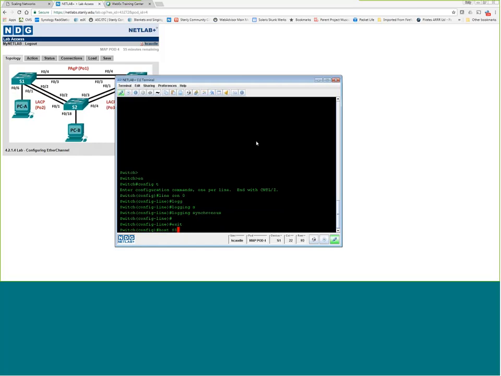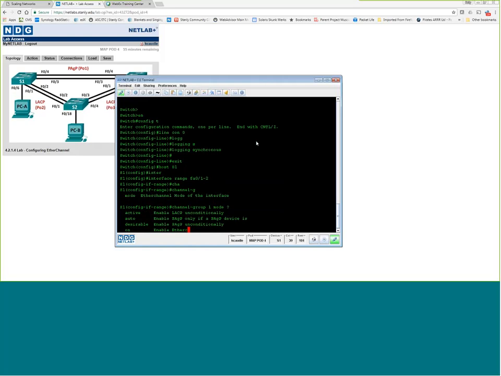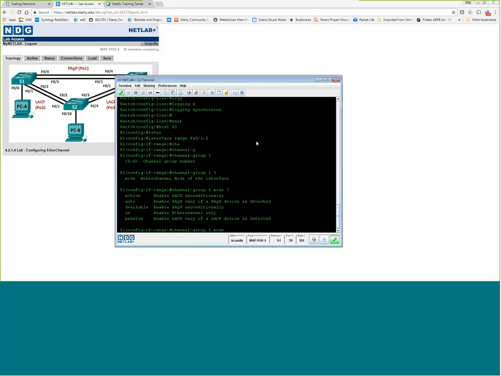Hostname S1, and I'm going to say interface range Fa0/1-2. Okay, now I'm going to go channel-group, and then notice it says some number between 1 and 6, so it supports up to 6. Channel-group 1, and then you can do mode, and you'll notice it then lists all your modes: active, auto, desirable, on, and passive. So we're going to do LACP. So I'll make this side active.